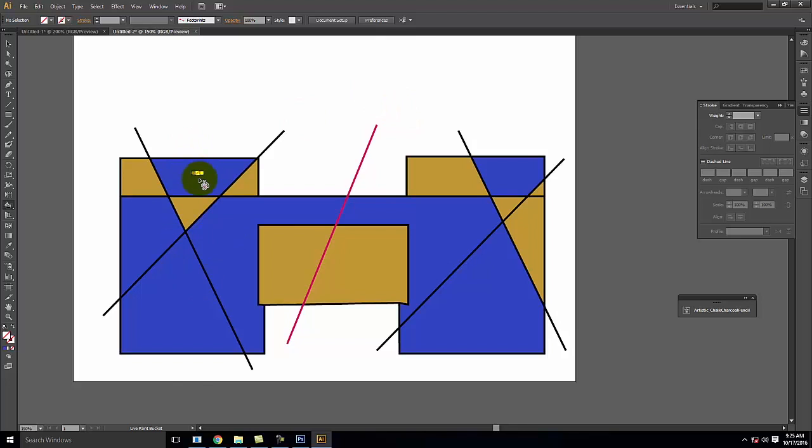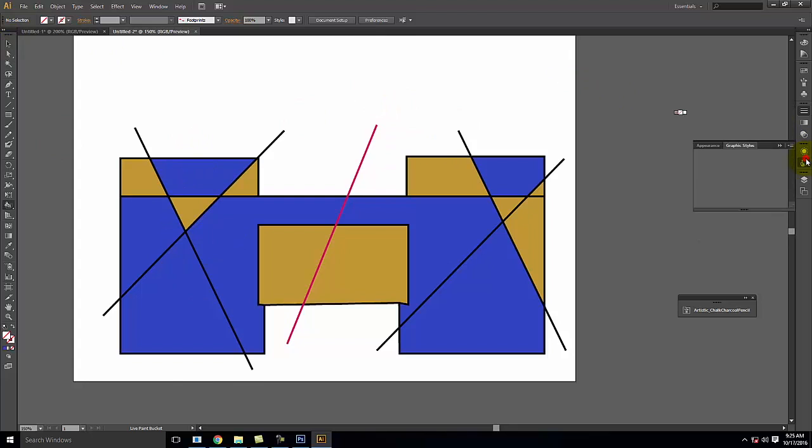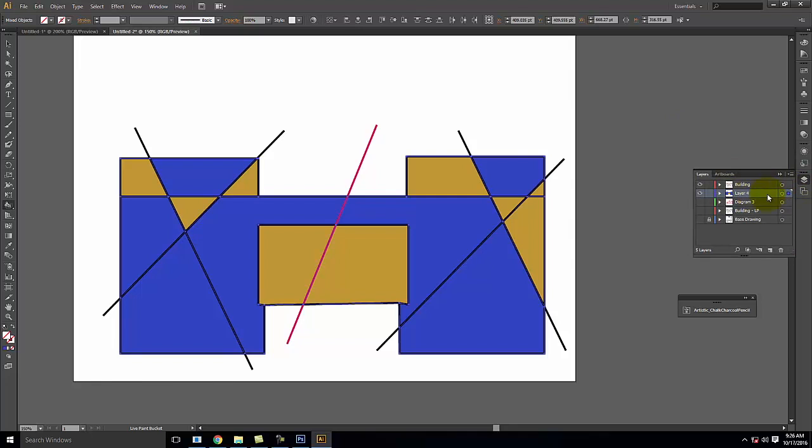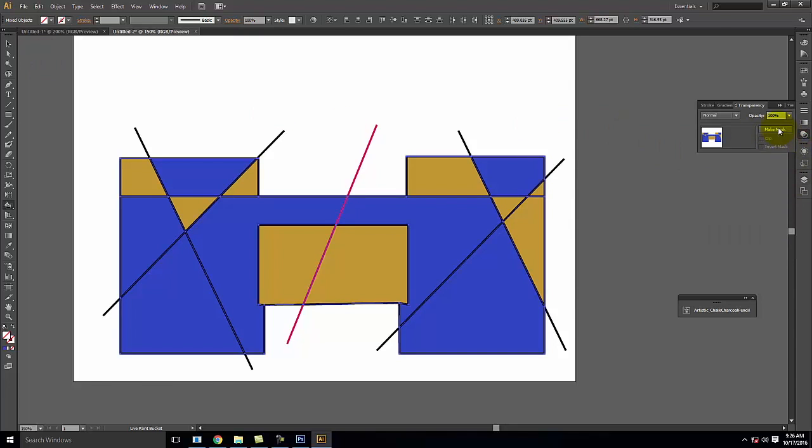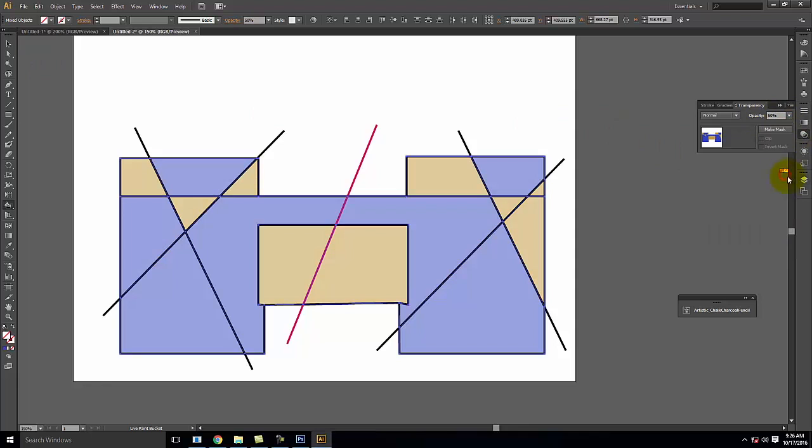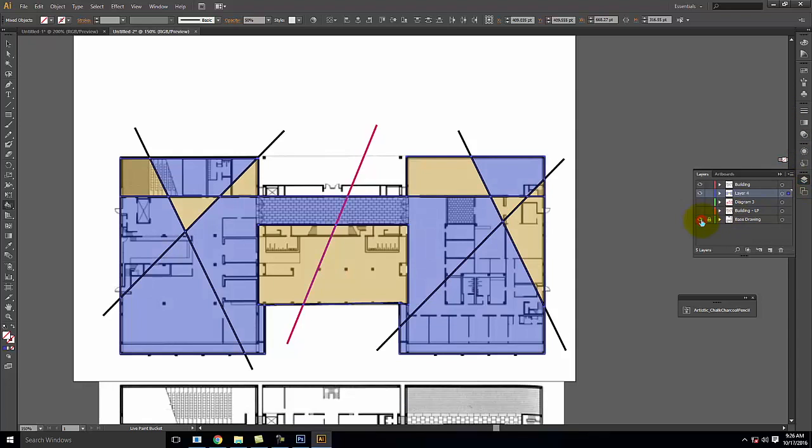Obviously, this would work as a diagrammatic technique. If I were to, for example, make this a little bit more diagram, I could select the layer 4. We could adjust the opacity of those, maybe at 50%. I could turn back on my plan underneath. And if this had something to do with the plan underneath, it would make more sense. But essentially, I'm working in conjunction and color coding the various regions. This is public, this is private, or something like that. All right? So I know it's a lot to take in. I know that was a lot of various techniques, but this is all kind of important stuff to get through.